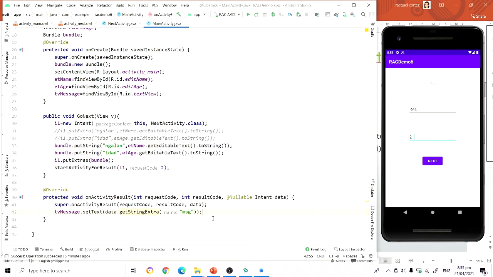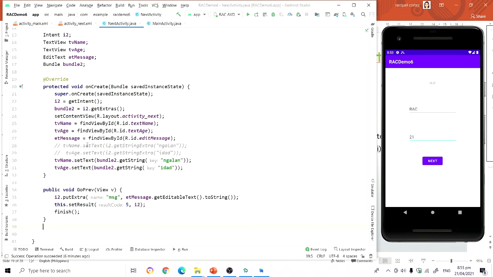Also, let's override the back press in our NextActivity.java, so that if we press back in the next activity, it will have the same action as our button. At Override.